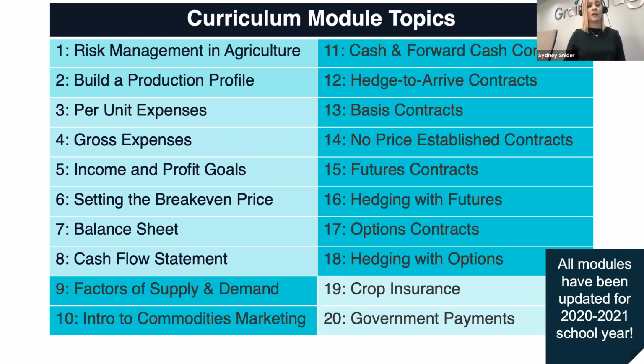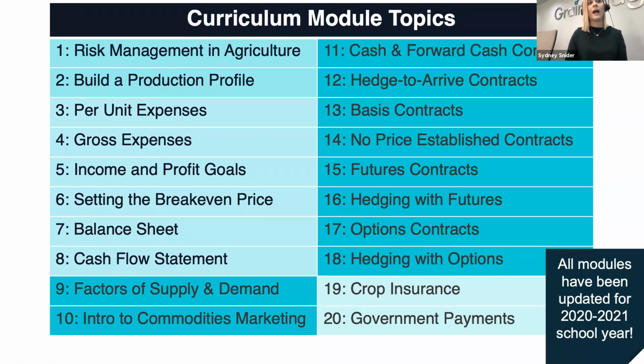And then the big chunk here, this middle blue part, really is looking at commodities marketing. And so we have a range of modules, and a lot of our teachers like to walk through modules 1 through 20 in congruent order, but it's really up to you how you use our resources. Once you have an account, you'll have access to everything, so you can fit it into your classroom schedule as needed. But this middle section looks at influences on commodity prices when it comes to supply and demand, an introduction to what is commodities marketing and what is terminology that's important to understand.